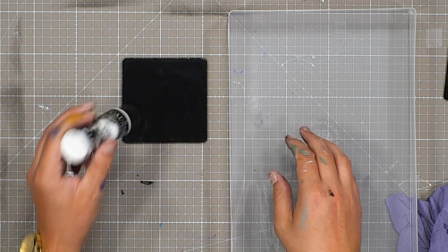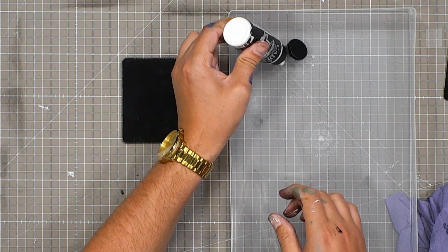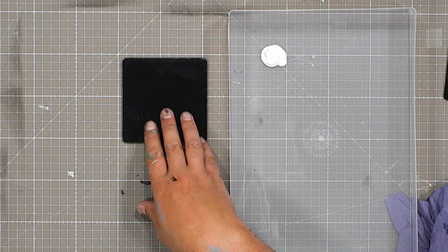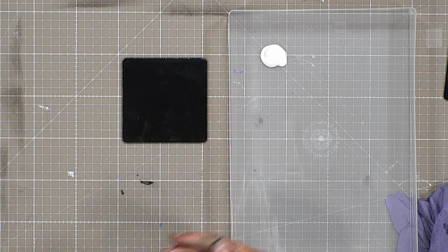Now I've got my palette here, and what I'm going to do is just pop some of that white hybrid in here. We want to apply it out of the area. The reason for that is we want to load up our brush thoroughly before application, because the application for this one is really, really important.